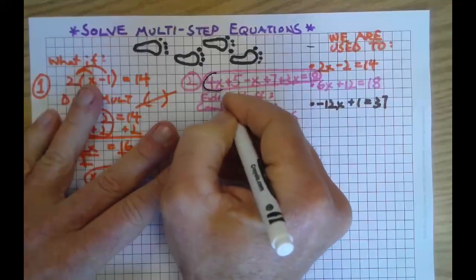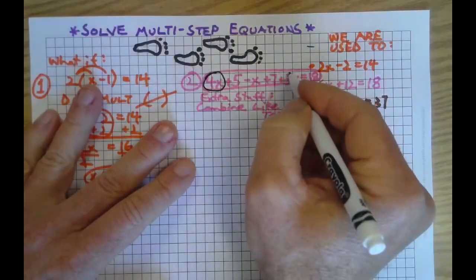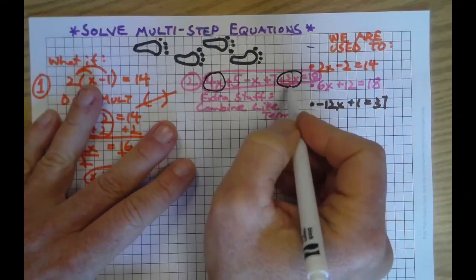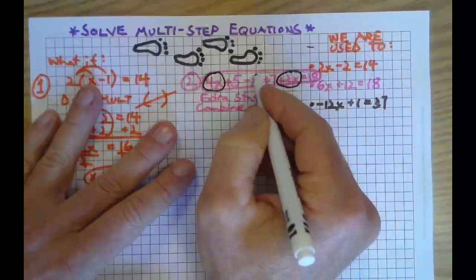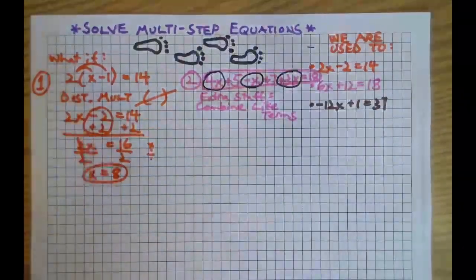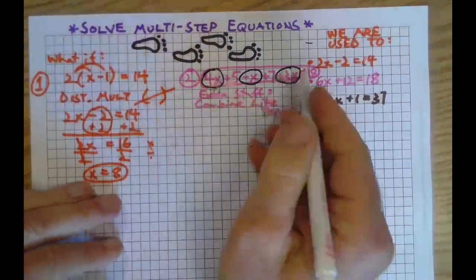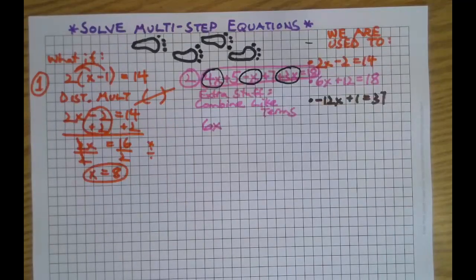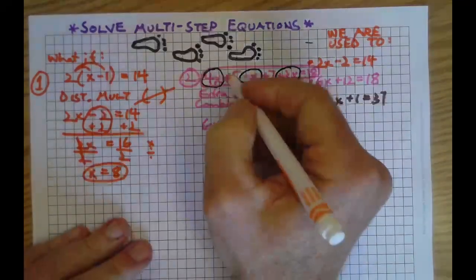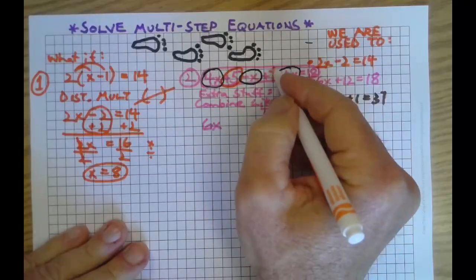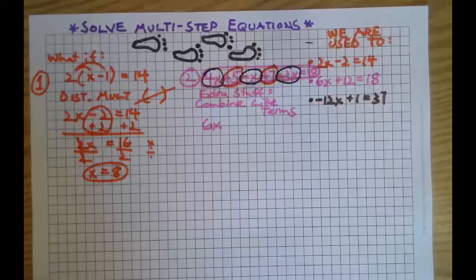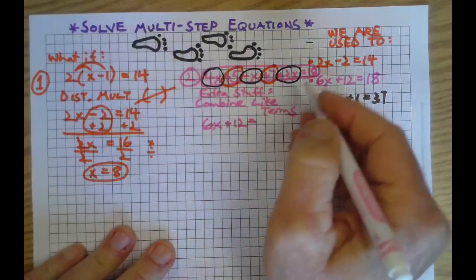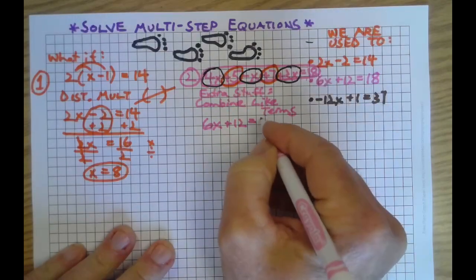I'm going to put all the x terms together. There's 4 of them. There's 3 more. I'm going with all the positives first in my head. 4 plus 3 makes 7x. And then if I take away one of them, what's left? You got it. 4 plus 3 minus 1 is 6x. Now let's deal with the numeric terms. There's a 5 and there's 7 more. That makes a dozen, which is 12, of course. Equal sign, remember the 18 hanging out there at the end.